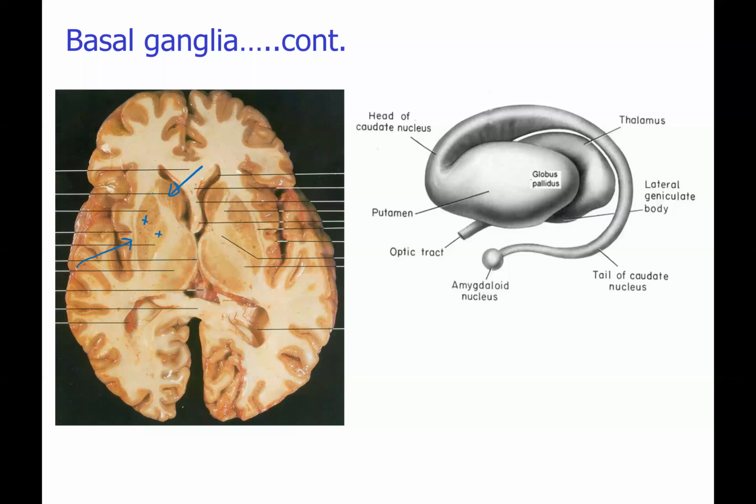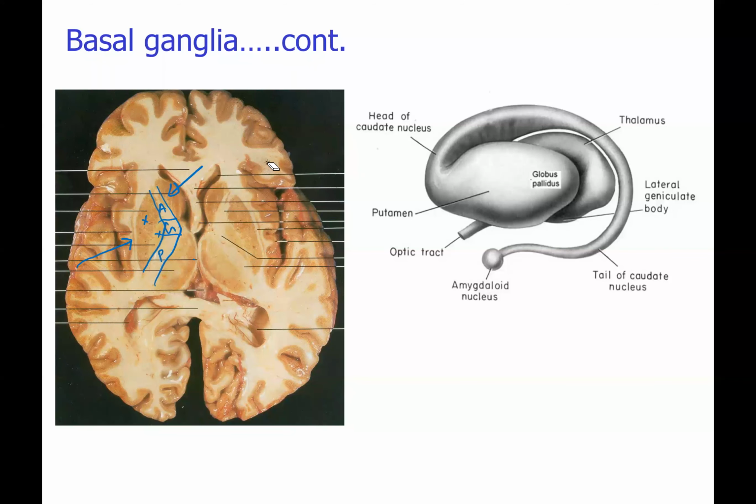So coming back to this, you get the internal capsule here, very nicely seen in this picture. And this is the posterior limb of the internal capsule. Okay, and this is the genu. This is the anterior limb. This is the genu. This is the posterior limb of the internal capsule. And if you go to the other side, together these two, divided by the anterior limb of the internal capsule here, together they are called corpus striatum. Actually, there are connections between the two also. Okay, you will learn. So that is called corpus striatum.